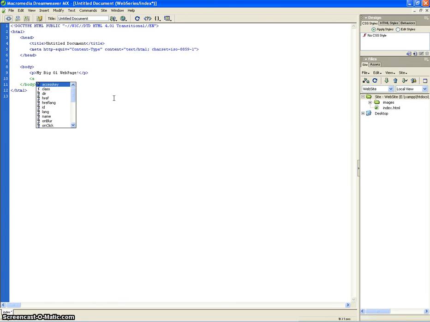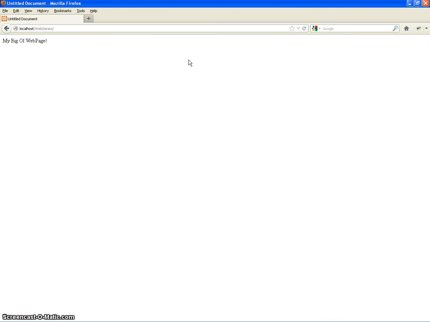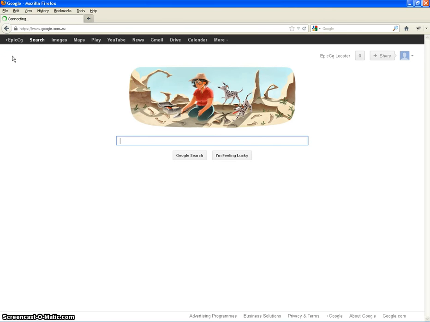So we want to open the bracket. A href equals http, and we're going to go to google.com. So www.google.com. Oops, let me go back. Okay, so we'll put in here, we'll say click here to go to Google. We might want to capitalize that because it's a name. And if we do this, it will get a link and it will take us to Google. Now it will, and we're here. Okay, so let's go back.